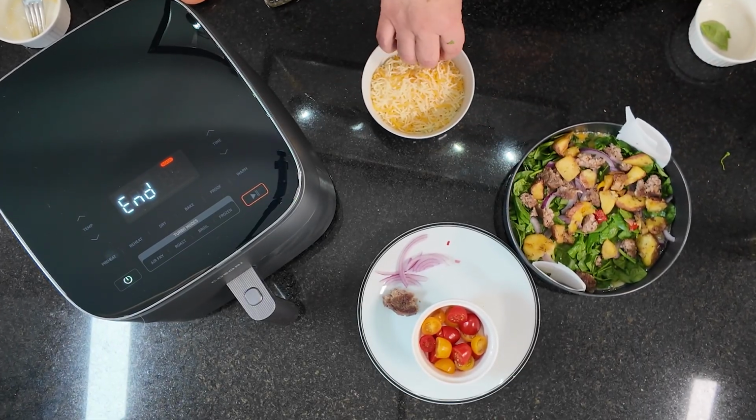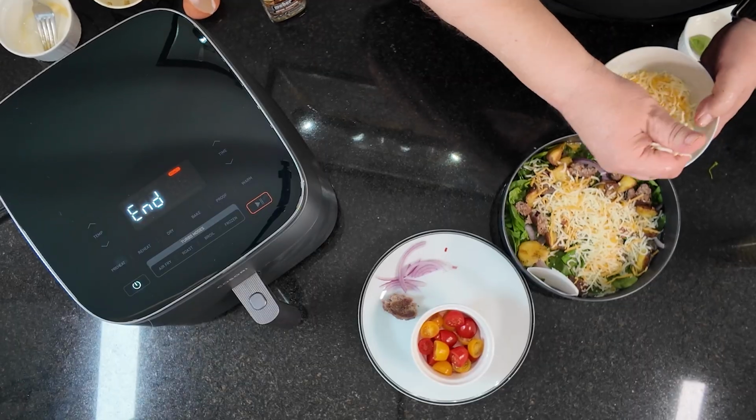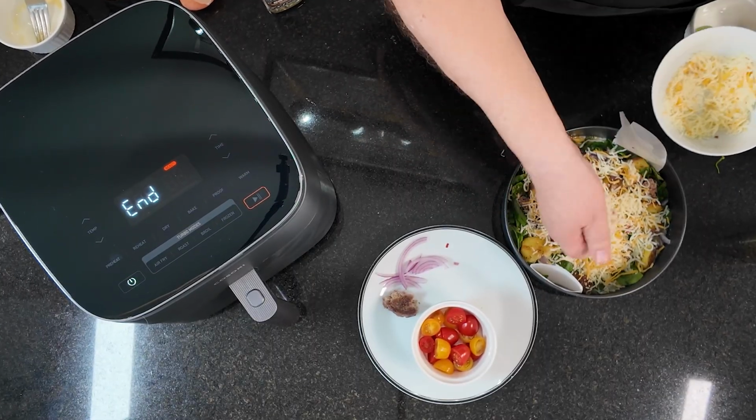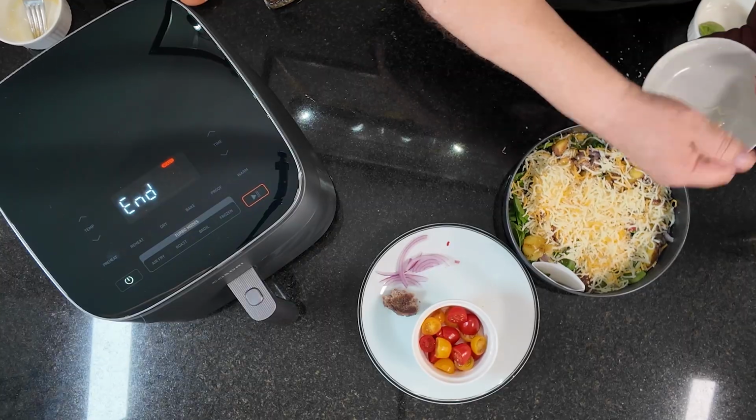Now I'm going to be putting in some cheese. I just have a couple of handfuls. I didn't measure it, to be honest with you. I'm going to say it's about a cup and a half. Did I pre-shred the cheese? I did not. If you're in a hurry in the morning times, like our family is sometimes, I promise you, you're not going to take the time to shred the cheese either. This came right out of the package and it was shredded. Okay, all that's ready.